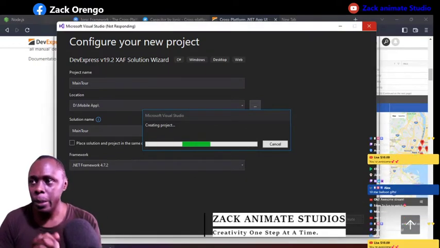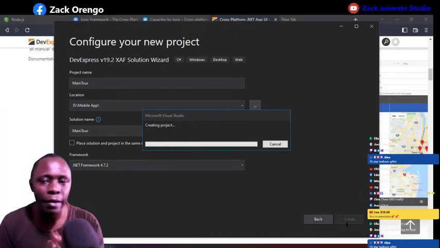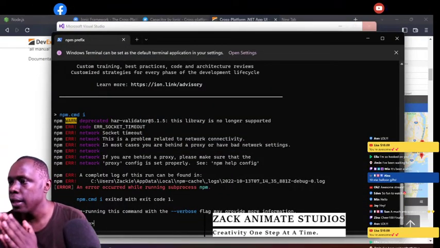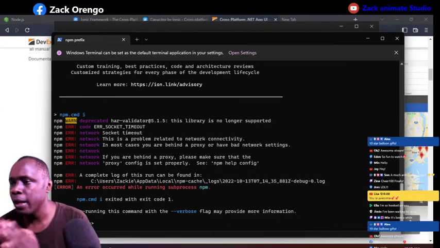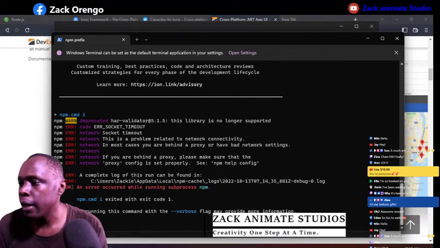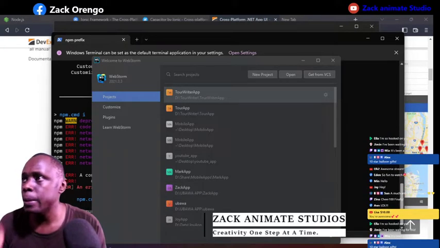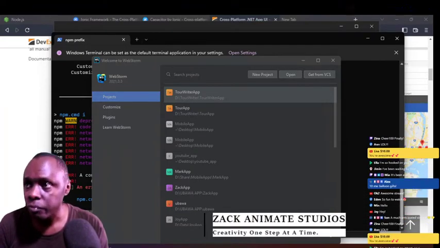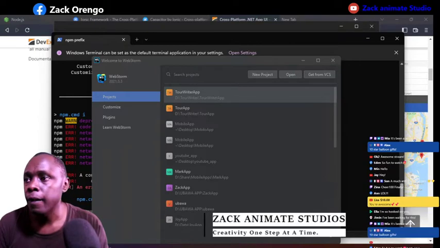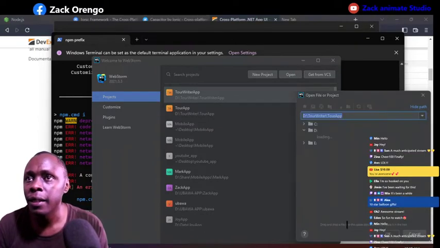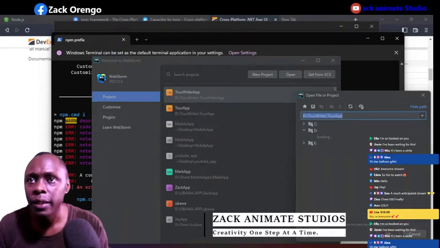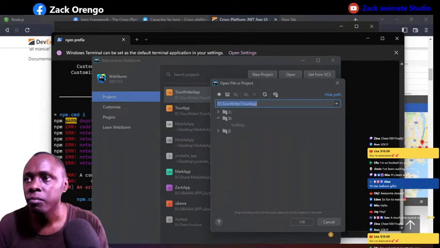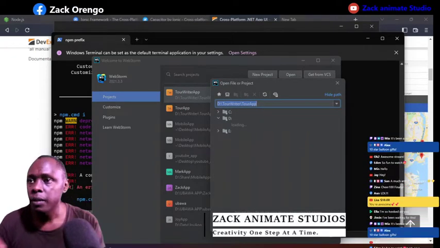For XAF. So I'll just sit down and relax as we go back to Visual Studio, and then it's telling us to run the command with the verbals. So what I can do is log in and use Visual Studio Code to update that project. So I'm just going to open Tour app. It is called Tour app, right? So it's going to be D, and then I'm going to look for that folder.